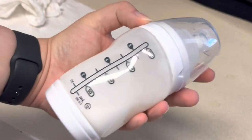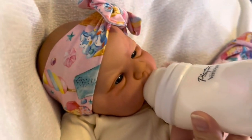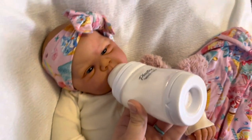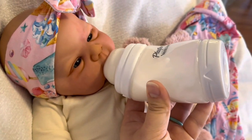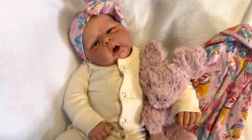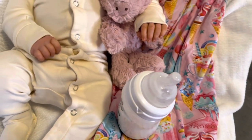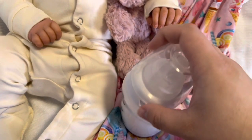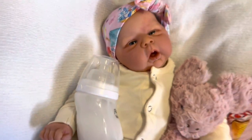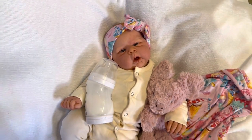So let's see if Honey wants to have a bottle. So here's the bottle being used as a prop. I think it looks pretty realistic. What do you think? I'm thinking about going to Burlington or another store soon and trying to pick up a few more bottles to seal, because I don't have very much of a variety in bottle props for the dolls right now. And I would really like to.